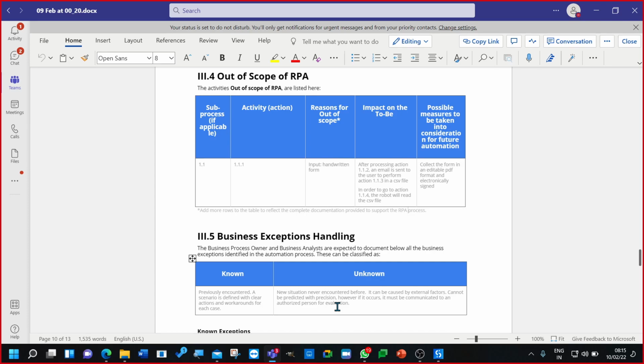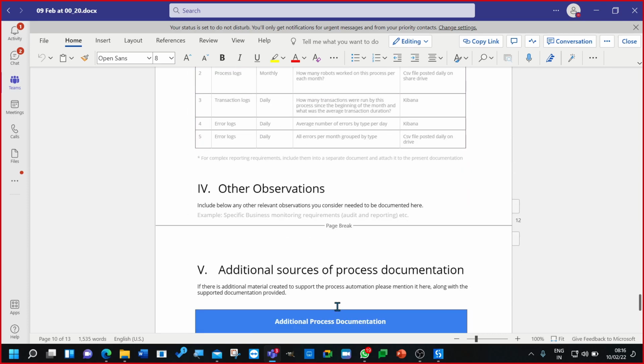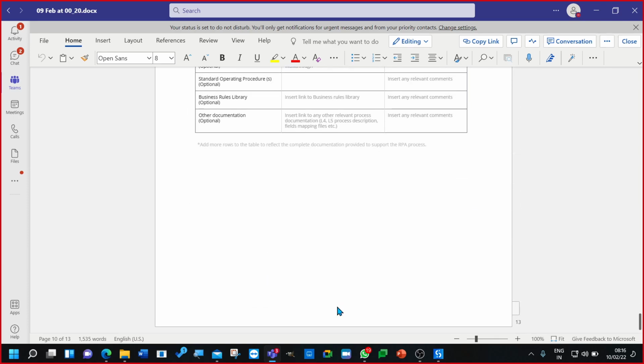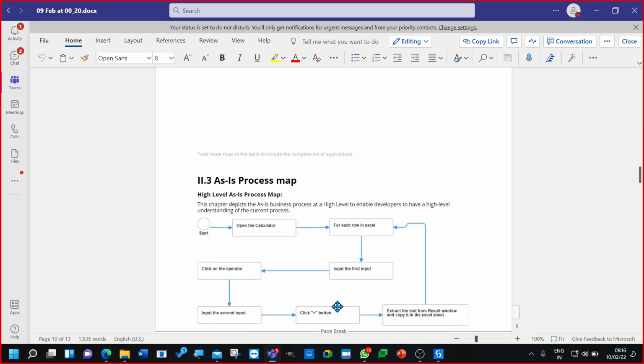For example, if we automate a calculator, and suddenly the calculator has a new version, it's not the RPA team's responsibility to upgrade it to a new version. The maintenance of the application is not within our perspective. Okay. So there is no to-be process. I think the to-be process is what you need to add.